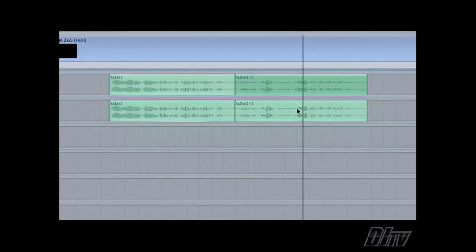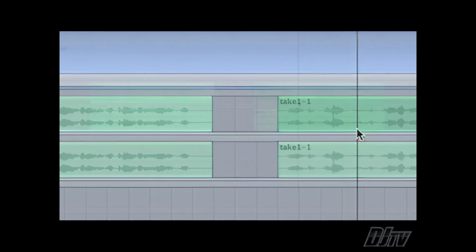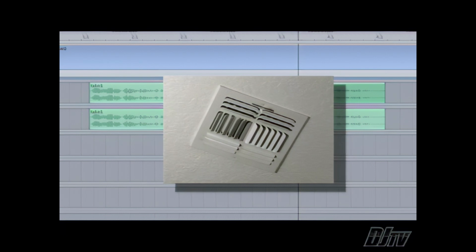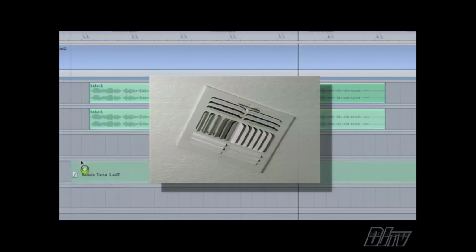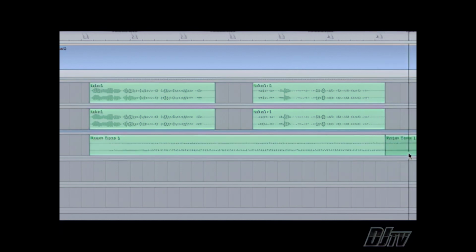Another tedious but necessary task is bridging gaps. When cuts are made, sometimes shifts occur in the environment that are audible, like if you were shooting with the air conditioner on in one shot and it's off in the next shot. Once you get set up, record about a minute of just room noise that you can mix underneath and bridge any jumps between cuts to make it seamless.